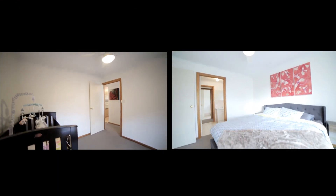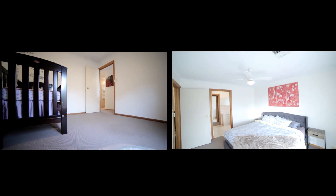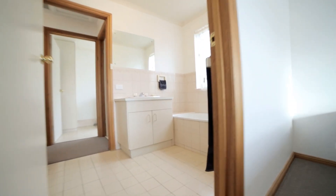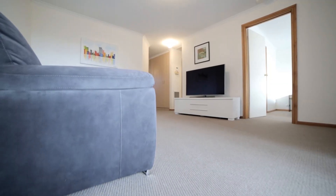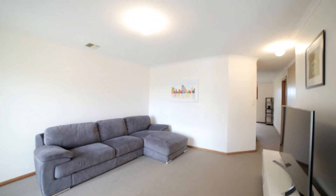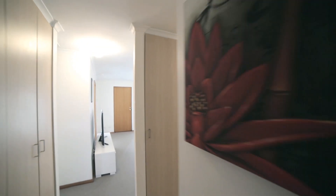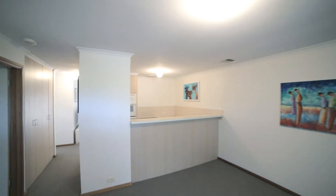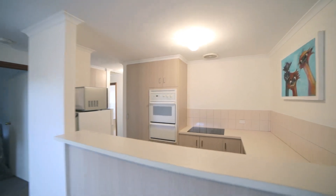So let's talk about it. It's two bedrooms with built-in robes to the main bedroom. It's got a two-way bathroom, which is very convenient. What I like about this property is it's got two living areas — the main living area and then a second one adjacent to the kitchen, which is also very big. You can use it as a dining area or a second living area. For properties of this size, that is pretty rare.